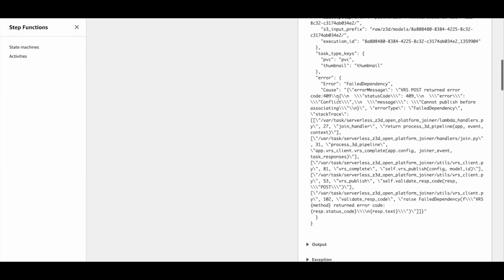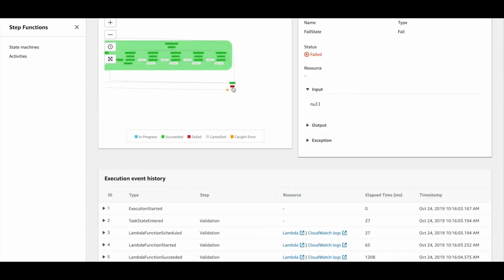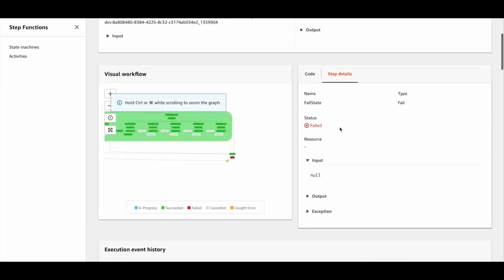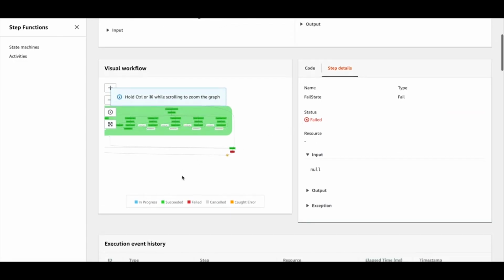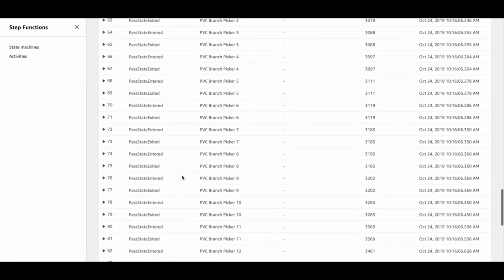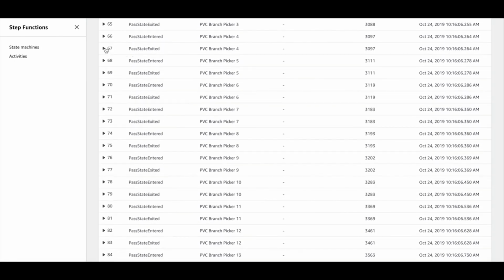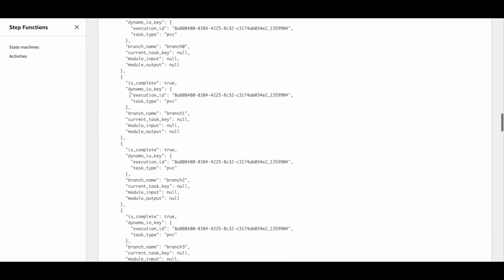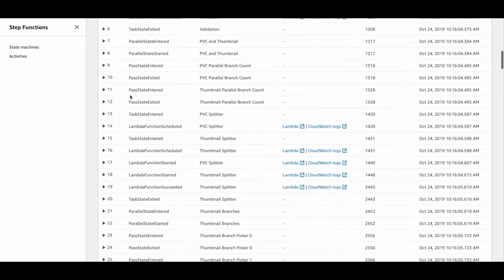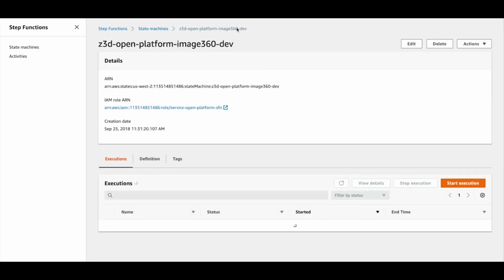In this case, our data API returned a non-200 code, so it's a good thing we errored, so we can go investigate that further. Another useful part is the execution event history. Scrolling down, you can see every single state transition that's happened in the state machine, as well as the inputs and the outputs. This is super helpful when debugging in case one specific transition failed and you want to know which input failed.